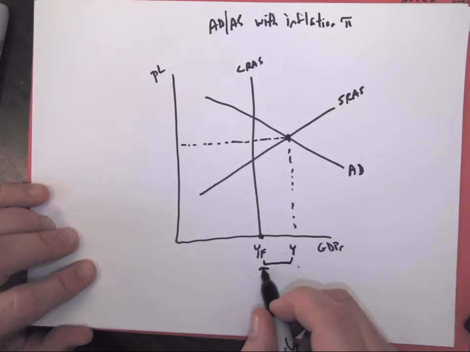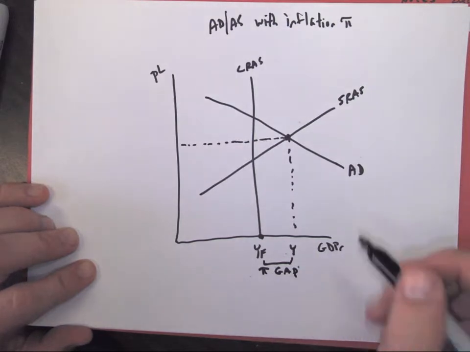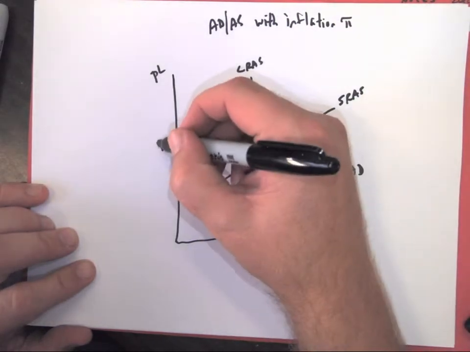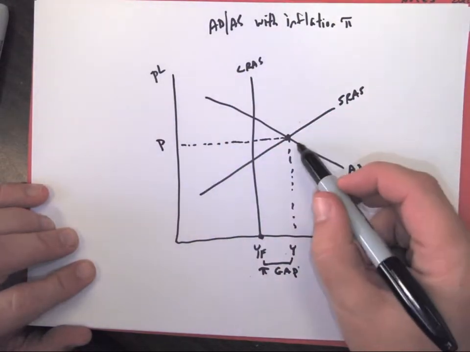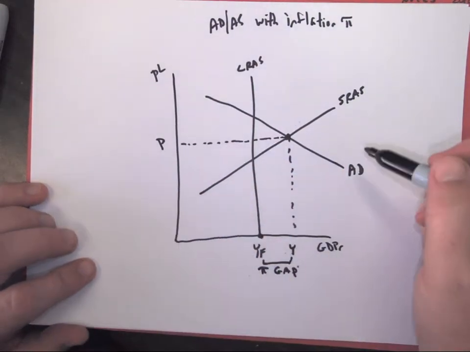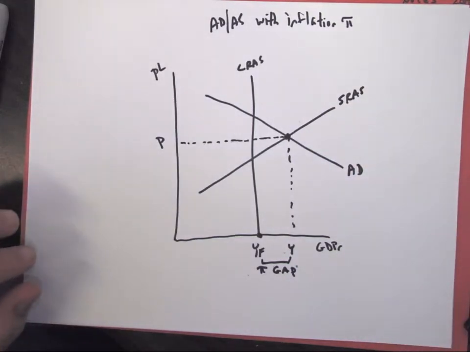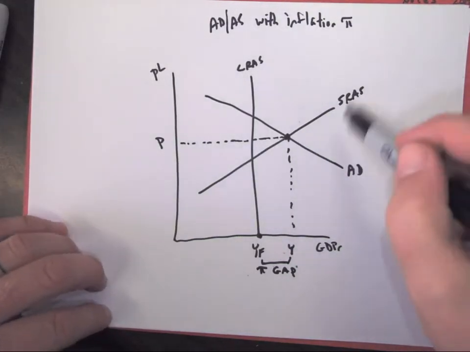Now we have an inflationary gap. Remember pi stands for inflation because the more pie you eat you inflate. When we have this short run equilibrium over here we're going to be sitting at this amount of price level, because remember when buyer and seller meet that's called equilibrium where exchange happens. This is all the buying and all the selling in the entire economy.